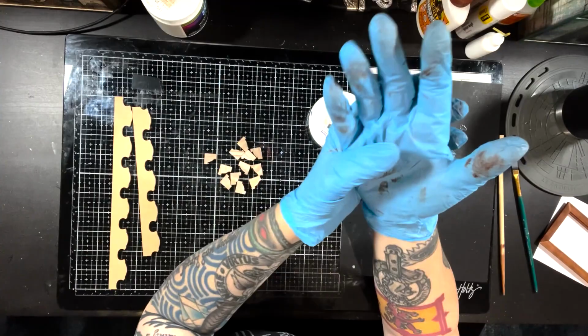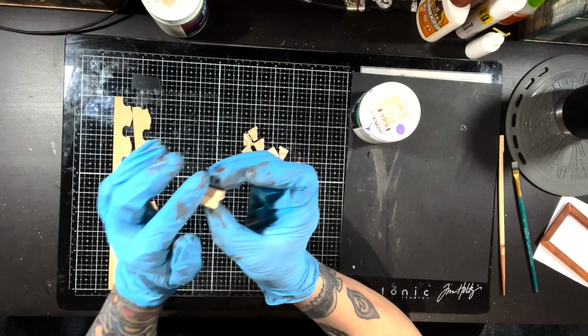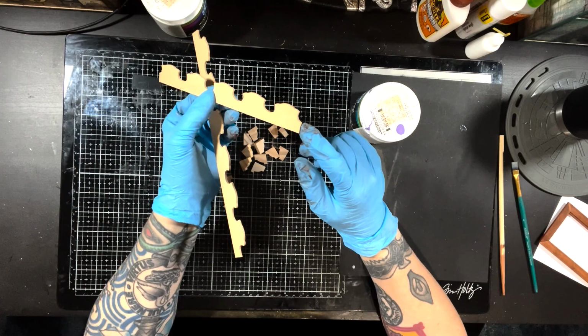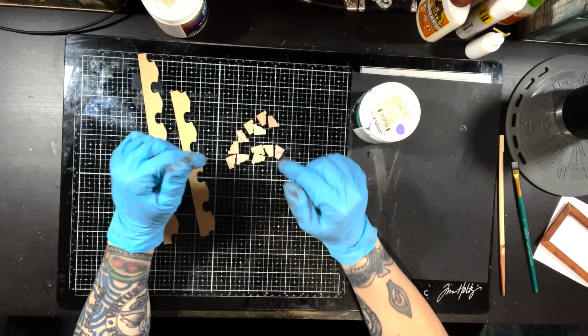Okay, so I have wiped the stain off of the gloves as best I can because I'm cheap and I'm not gonna get a new pair of gloves for them. Anyway, so we have the purple paint out. So now we're gonna do these little decorative bits. These kind of go up under sort of the roof area. It's part of the little gingerbready kind of trim. And then this trim here. So now when we do these, the way they're going to attach is they're gonna glue on this end and this end and this bottom part. So we don't need to worry about painting those. So I'm gonna go ahead and do these on fast forward, and I will join you back when they're ready.